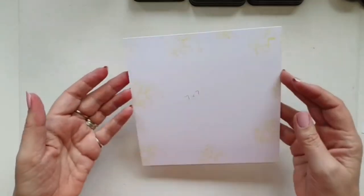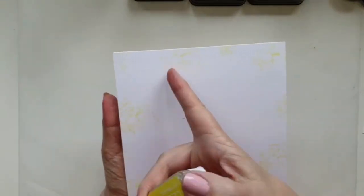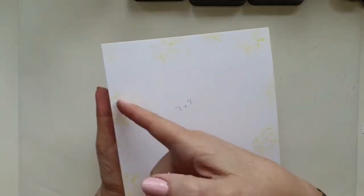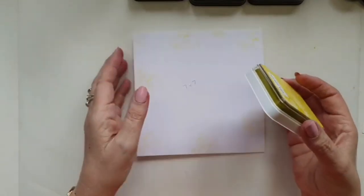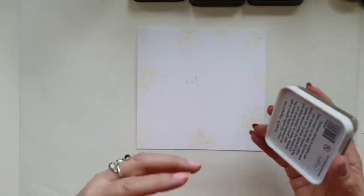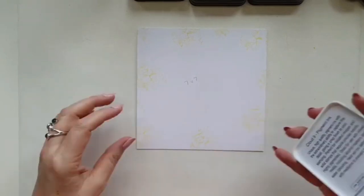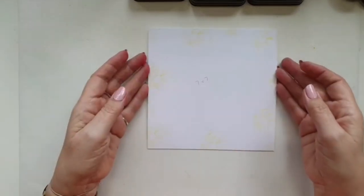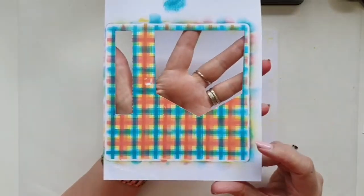And you can see here in the background, I've used the blending, the pigment ink, and I've used the texture stamps, and I've just stamped a little bit of interest in the background because I want to bring all the colours together. Okay, so I'm using the same colours in my card, my flowers, everything, so that it all ties together. So the piece that I did yesterday, you can see I've cut my pieces out already.